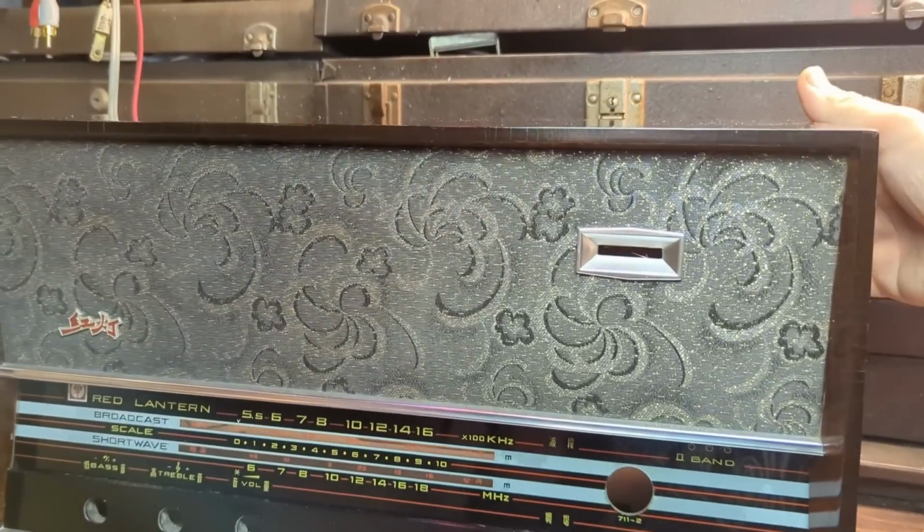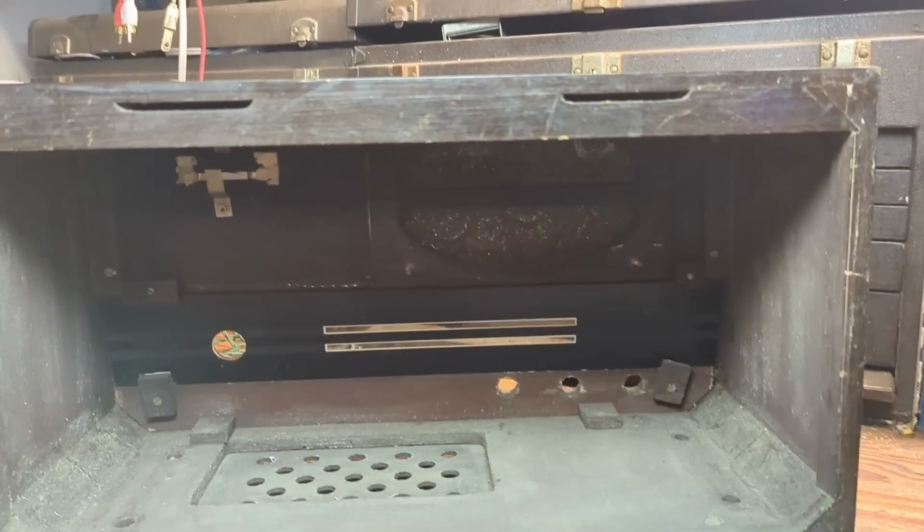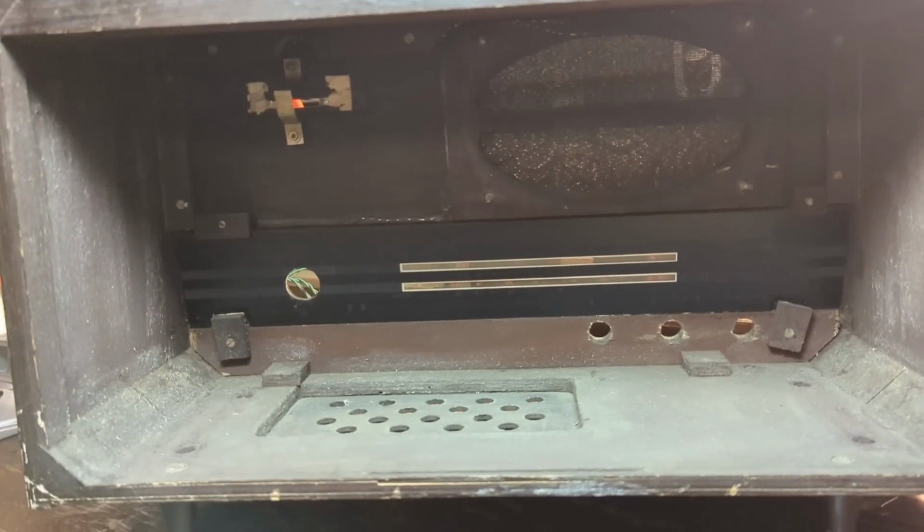I also cleaned the inside a little bit. In fact, I might go over it again. It was really dirty, but now it's all cleaned up.